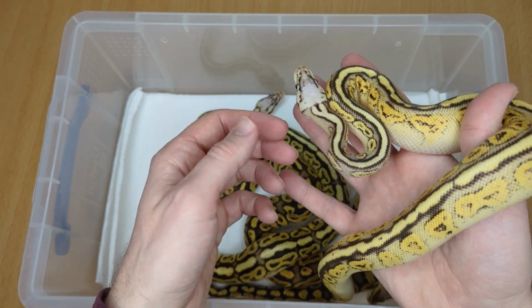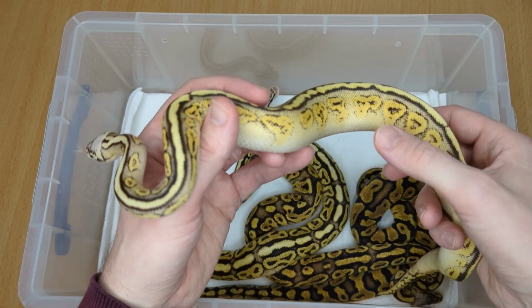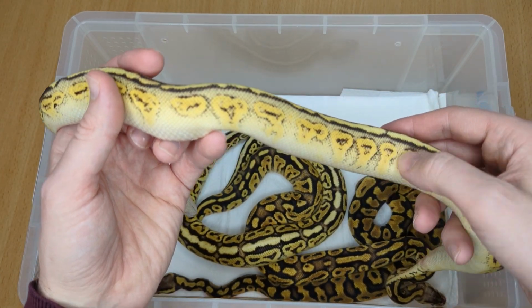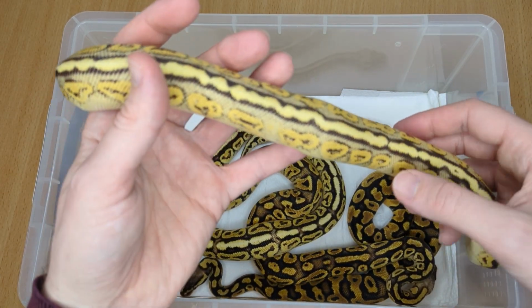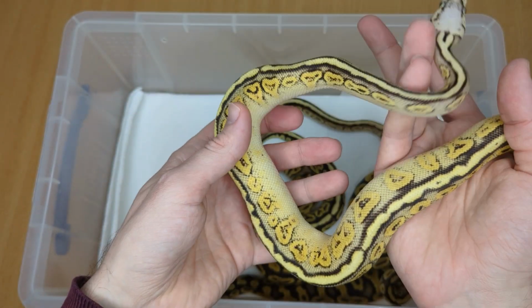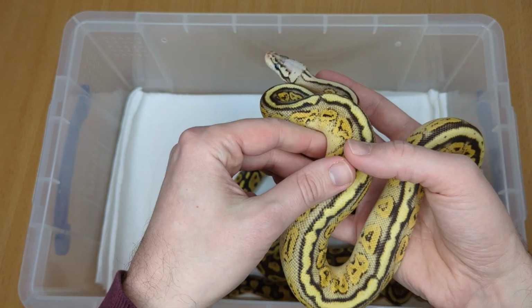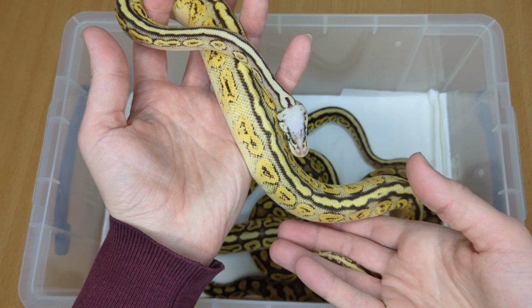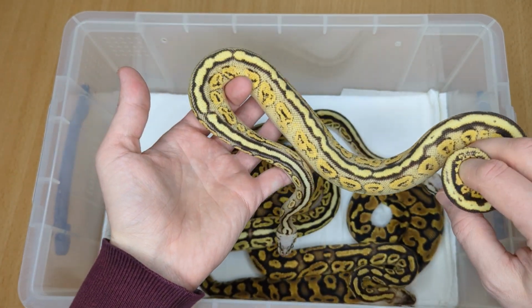And then this time you can see that the alien heads have been reduced again. There's less strong alien head pattern down the sides, but they're a nice intense yellow colour. And this, she was actually grey when she was born, but all of the background colour is steadily going more yellow. And of course, my favourite feature when you mix bongos into combinations is this stripe, and she's got almost a full dorsal stripe.